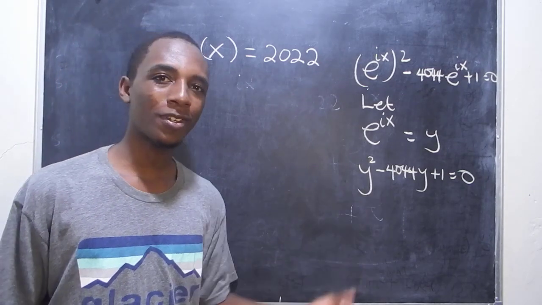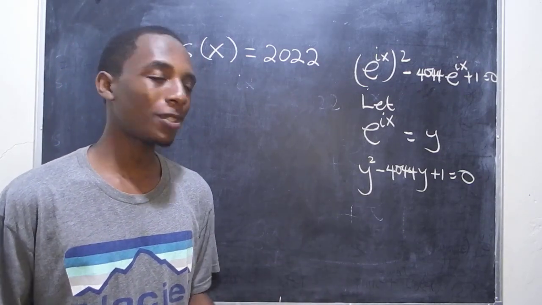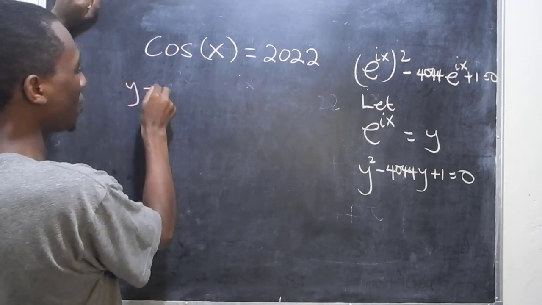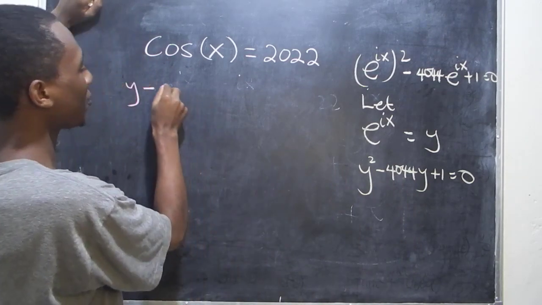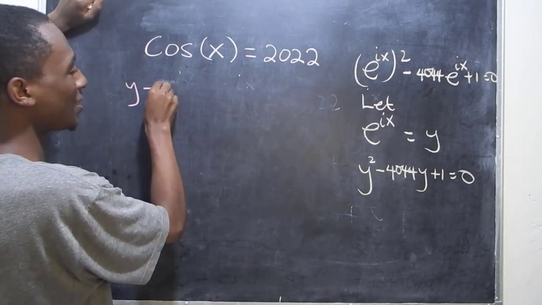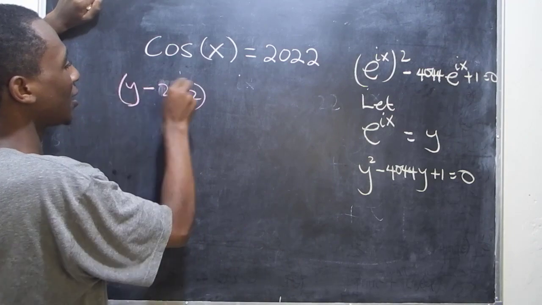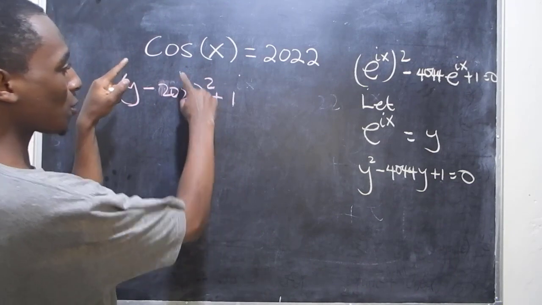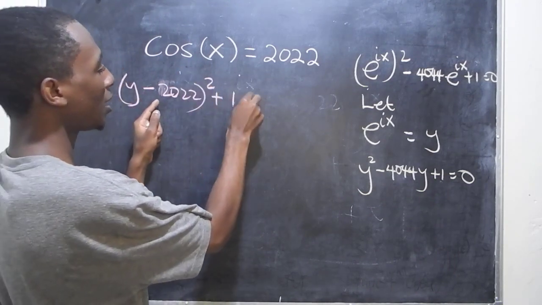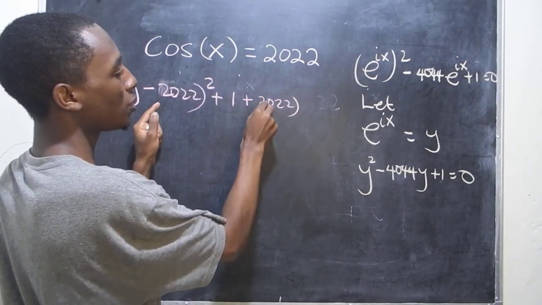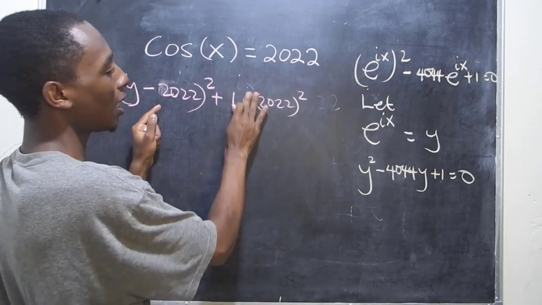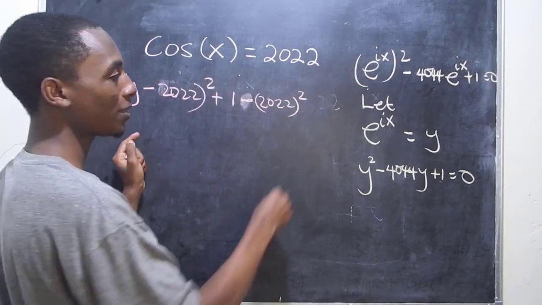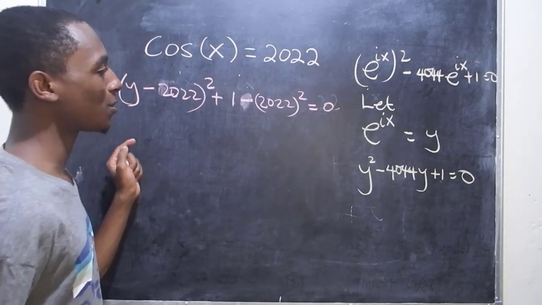Alright, here we are. So there are several ways of solving this, but let's just do it by completing squares. So we'll just have y minus half of this number here, which is, okay, so half of that is 2022, and I'll have that squared plus this one here. But of course, when I expand this out, there is going to be an extra 2022 squared. Oops, I should subtract that off because it's going to be an extra term coming from this. And of course, all this equals 0.